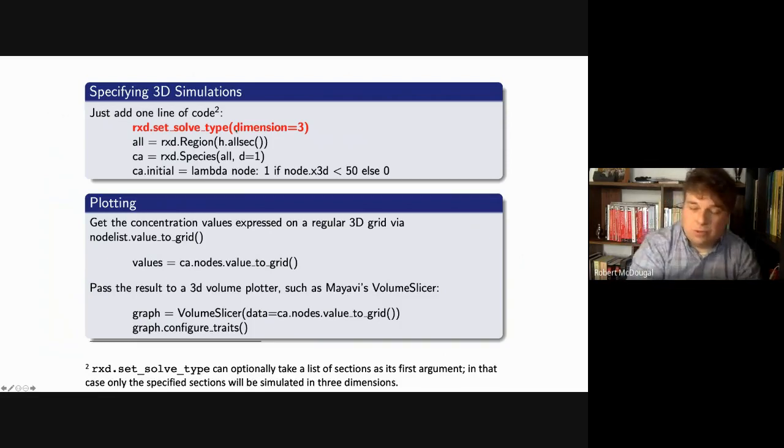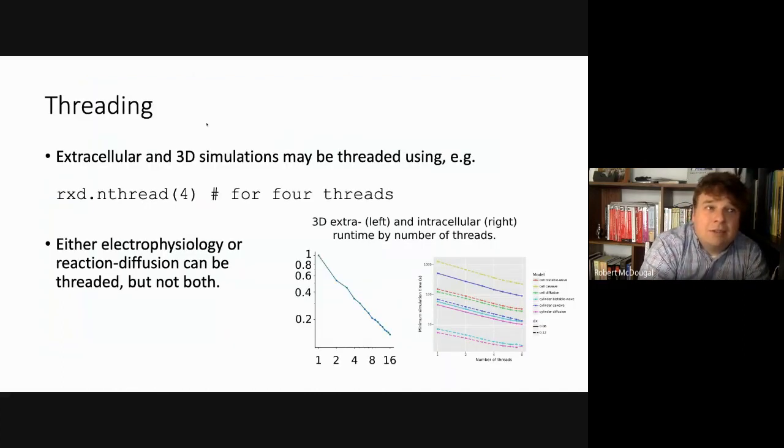I don't want to do the whole cell in 3D. I care about this part of the cell in 3D. And it might matter if you're talking about where the dendrites meet the soma. It might matter if you care very much about spines and you're focusing on spines and dendrites. And spines are very small relative to dendrites. And you want to see how things are going. Maybe you want to do those in 3D. You can also do it in parallel.